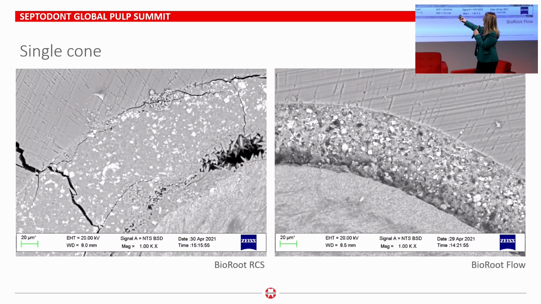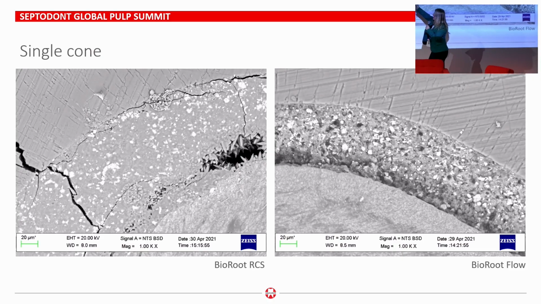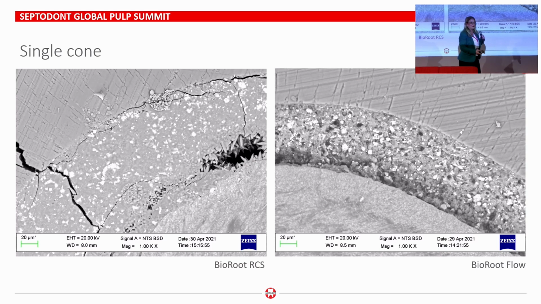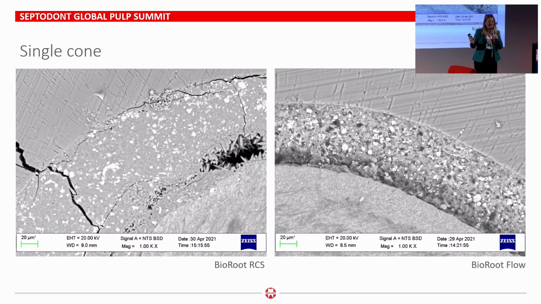So if you look at single cone obturation, and this is again, as the official photographer, one of my best slides. So if you look there, can you see those crystals in the gap? That is evidence of self-healing. You get a crack, the crystals form, they close the gap. You see, I'm a very good photographer, and you can see here the gutta-percha, the tooth, the material.